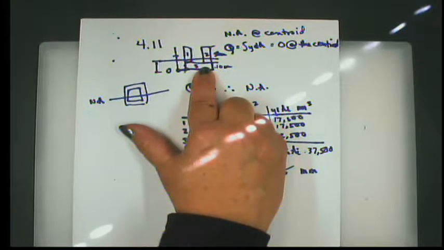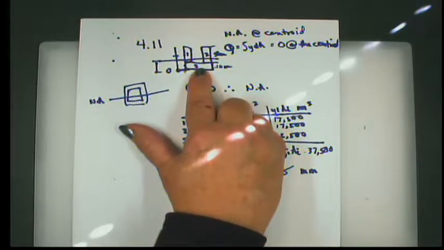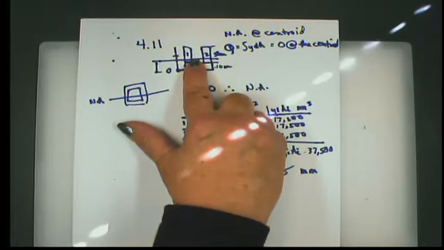Does that seem logical to you? Does that seem like that would be a good balance point? It kind of does, doesn't it? Because this is going to be kind of clocking it downward if I were to try to balance it. So it makes sense that the neutral axis would drop down a little bit.